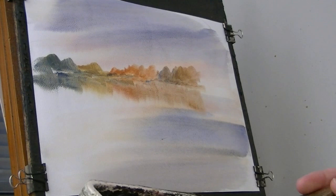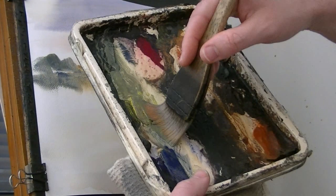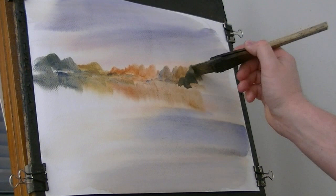Now further on this right hand side, it's slightly closer to us and it's a more dark, richer green, so I won't bother cleaning the brush, just lemon yellow, a bit of Payne's grey, and I want this stronger. Now as the paper's continuously drying, it'll go on thicker and stronger and you'll have sharper edges. Let's see, so that's contrasting nicely against the background. It's not dry yet, but it's good enough.